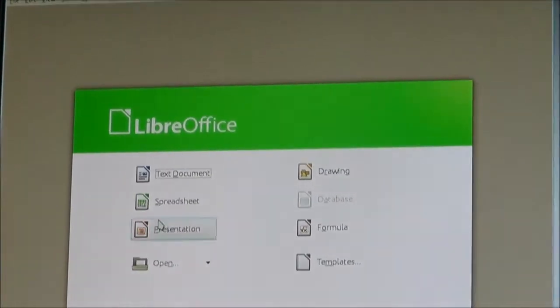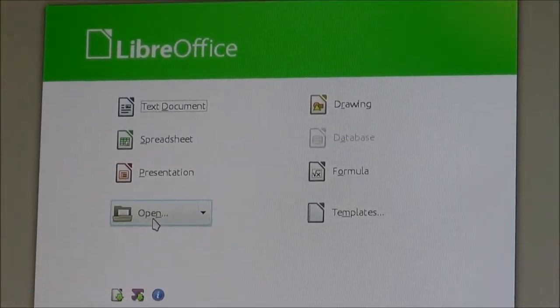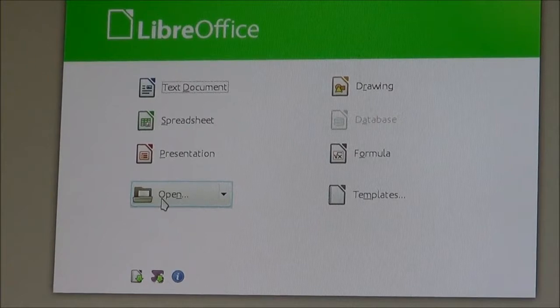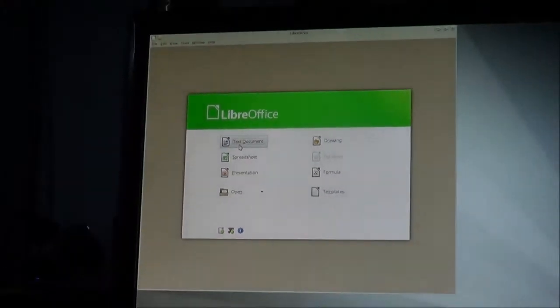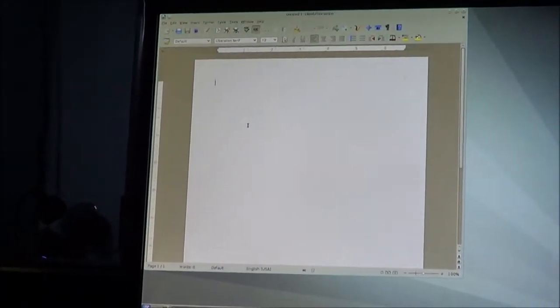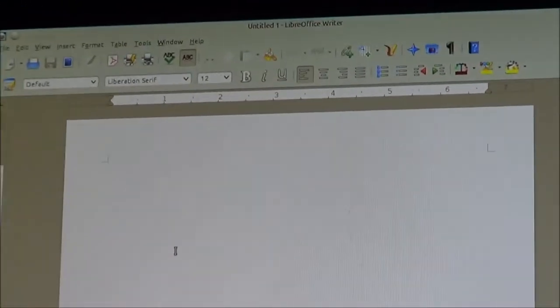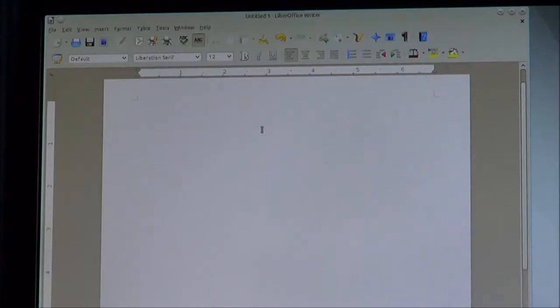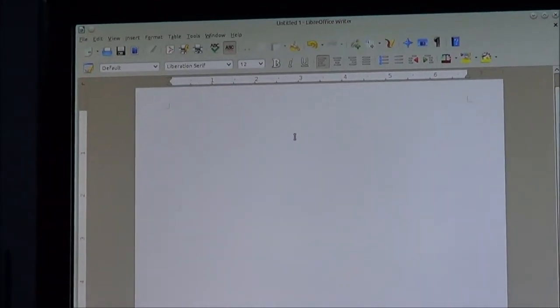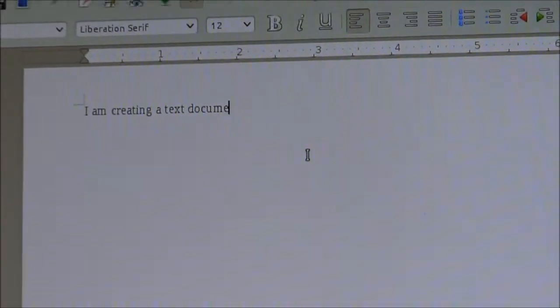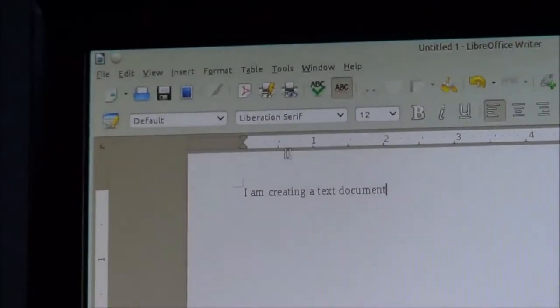Okay. So it says, what do you want to make? I want to do a text document, but I want to open it. So maybe click text first. You've got to create one before you open it, remember? Oh, well, look. Yeah, you're making it. Okay, fine. I'm creating a text document. Sorry for that short pause, we just changed the batteries in the keyboard. So, start typing. Okay, I am creating a text document. There we go.